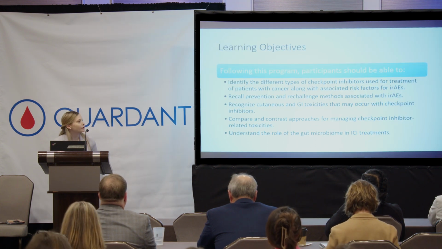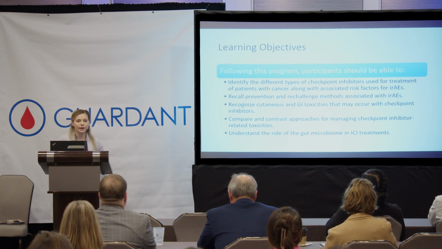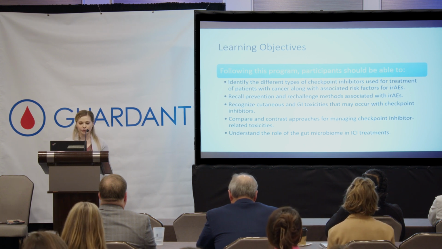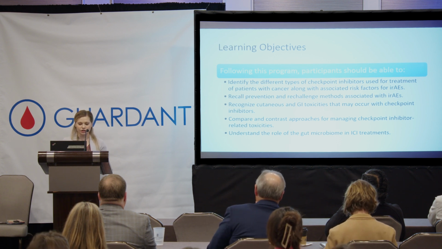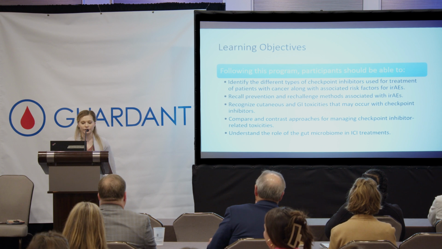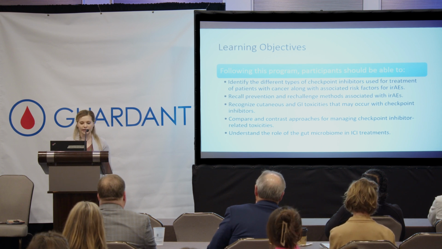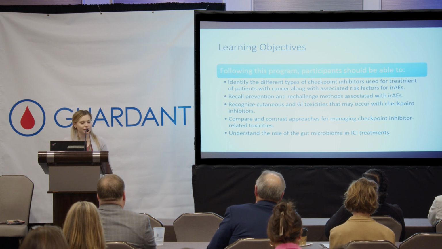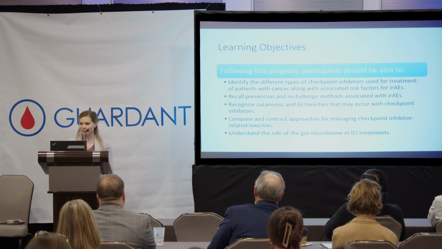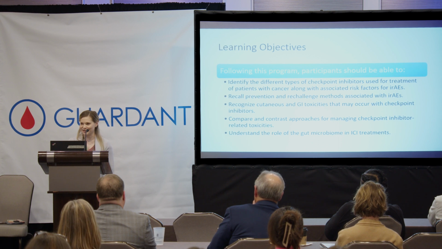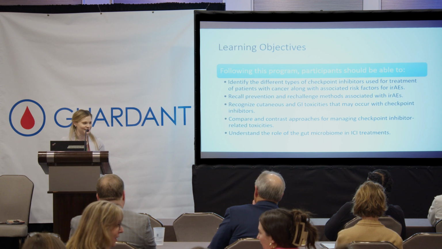All right, so our objectives for this program are to identify the different types of immune checkpoint inhibitors used in the treatment of cancer, recall prevention and rechallenge methods associated with immune-related adverse events, recognize some cutaneous and GI toxicities that are pretty common with checkpoint inhibitors, compare and contrast the approaches for managing checkpoint inhibitor-related toxicities, and understand the role of the gut microbiome in immune checkpoint inhibitor treatment. So that was a good intro to my gut microbiome, because it becomes very important when it comes to this topic.